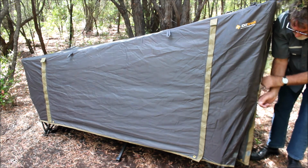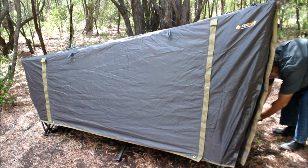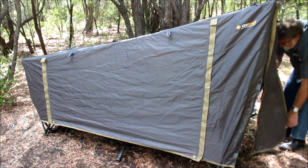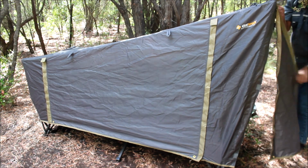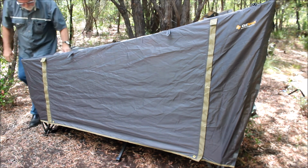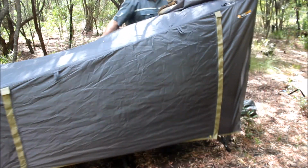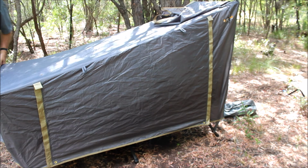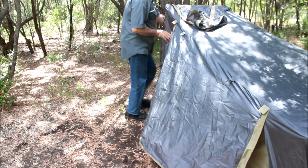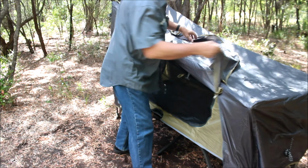and access is either at the rear, like so, or we will need to turn it around again, because we can access it from the side direction.